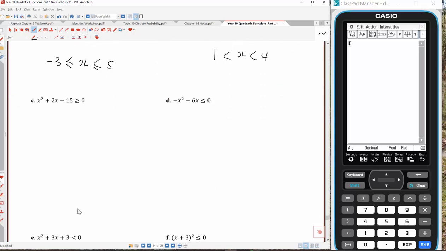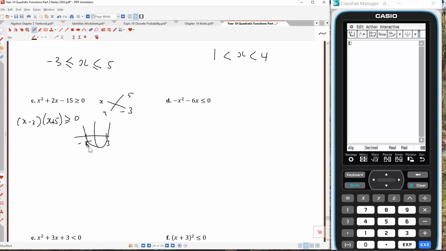All right, what about this one here? So what we're going to do with this one is actually sketch it. Remember, we need the x-intercepts, and this doesn't show the x-intercepts. So let's just quickly factorize it. So 5, 3, x, and that, I believe, will be the negative. x take 3, x plus 5, greater than or equal to 0. All right, no dramas. Now let's do the crap sketch. 3, and -5. It's an upright parabola.